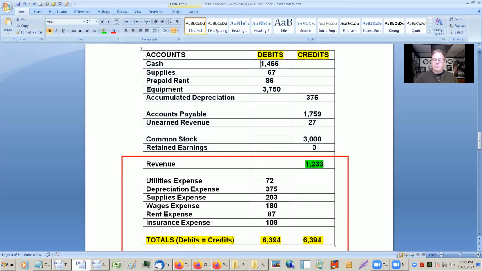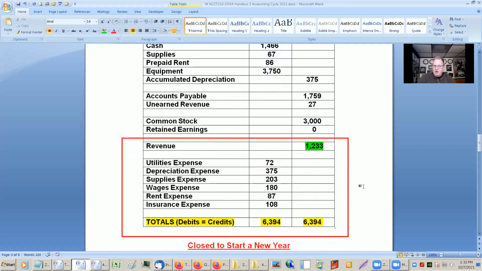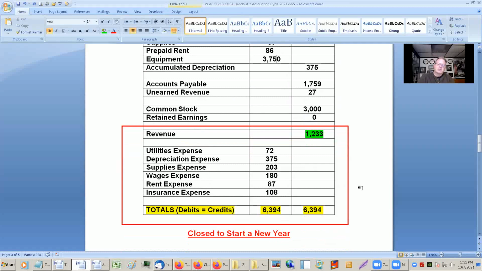When we go from 2021, December 31st, we wake up on New Year's Day, January 1st, the cash is still going to be the same. It'll be the same as it was the night before. It'll be the beginning amount, right? And all this other stuff will still be there. The equipment, buildings, land, all that stuff will still be there. We will just start over new with the revenues and expenses. So these will be closed and starting a year.